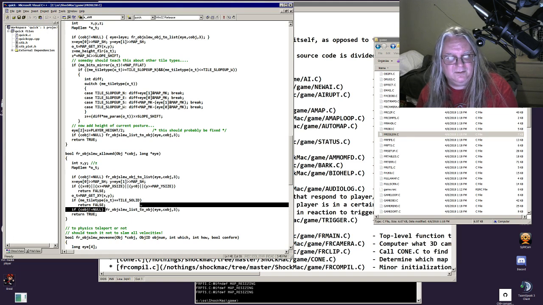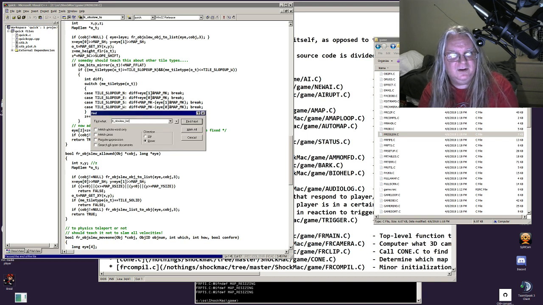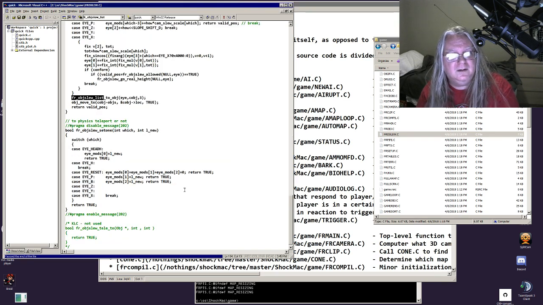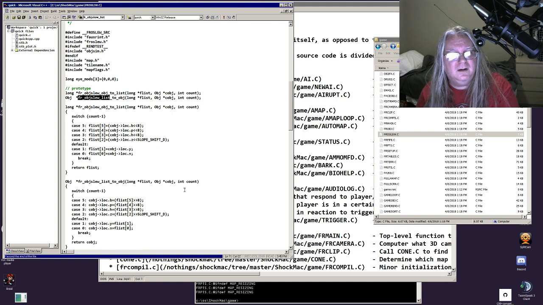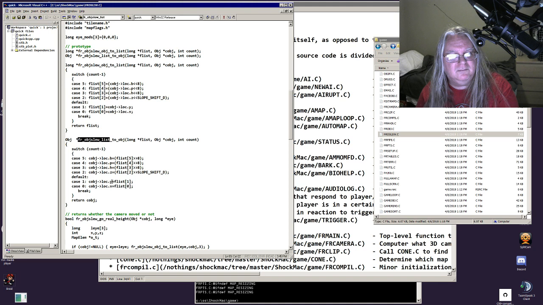There's FR though. FR obj slew list. Oops, no list. Obj. No, it's just updating the object's positions.